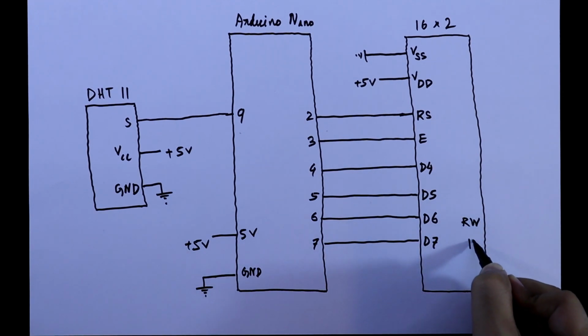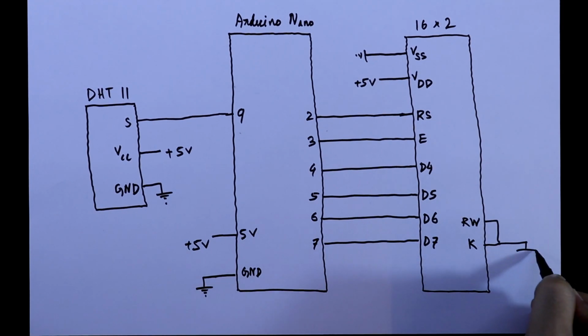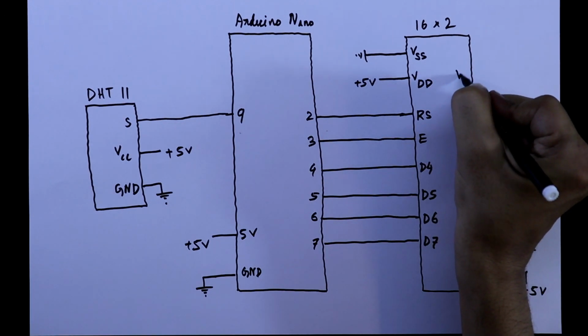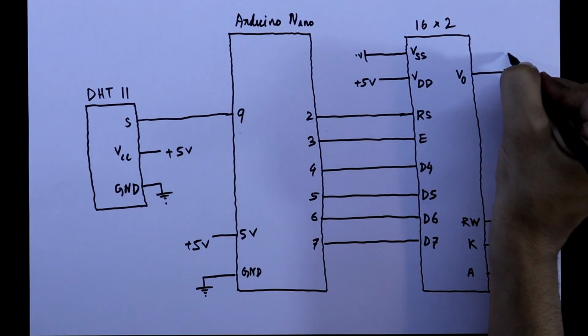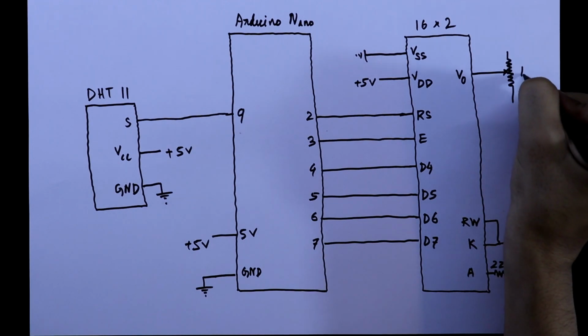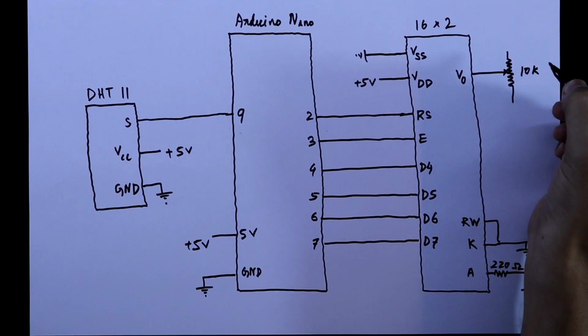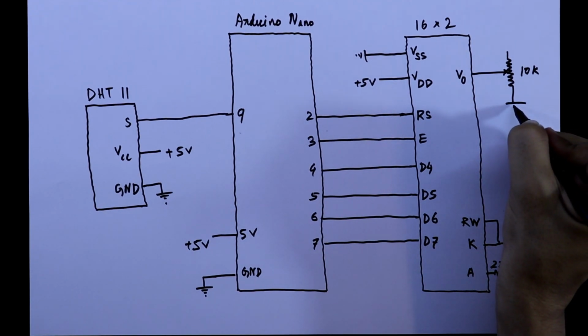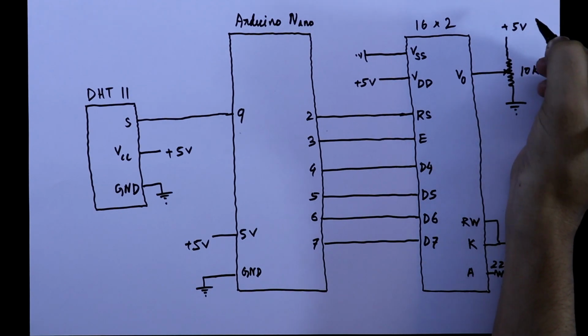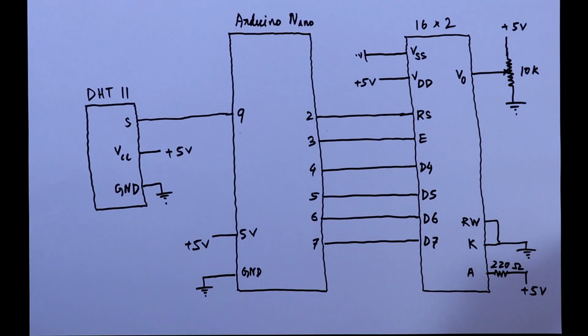This read-write pin and the cathode pin will go to ground, and the anode pin of LED will be connected to the plus 5 volt through 220 ohms resistor. We have one more pin, V0. This will be connected to the middle pin of a potentiometer. Its value is 10 kilo ohms. One end of the potentiometer will be connected to the ground and the other one will be connected to the plus 5 volt. So this is the complete connection.